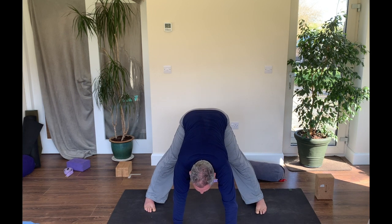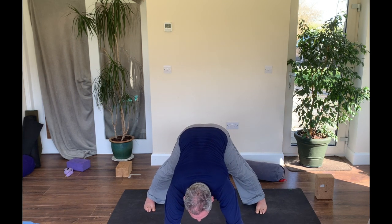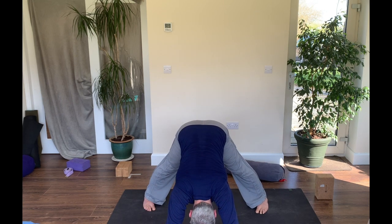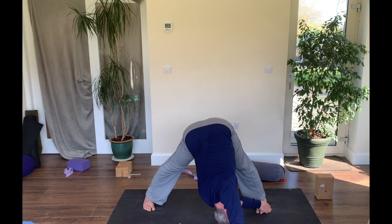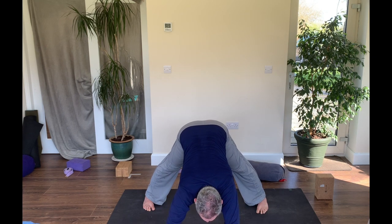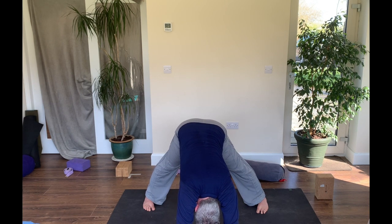Now I'm going to walk the hands out again, but I want to turn up the volume a little bit here. From downward dog, we're going to add one more thing. Just let the body acclimate. And now we're going to twist. Letting the right hand go anywhere towards the left leg or left foot. And it doesn't actually have to reach the foot. It can rest on the ground or even hold the leg. So there's a little bit more work in the shoulder, but it's a lovely spinal twist.